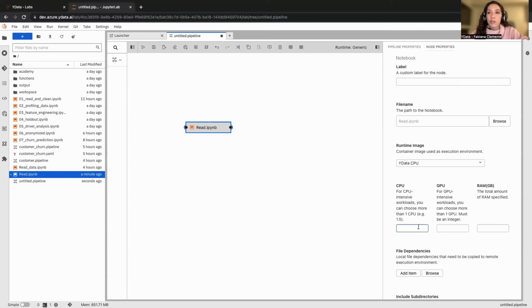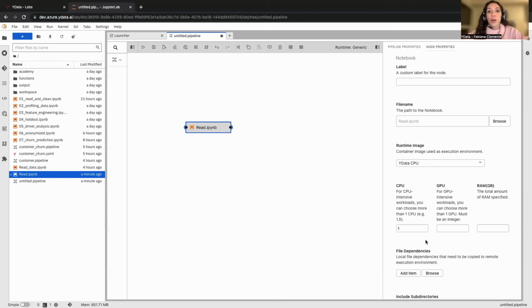For that reason, I'll just set one CPU, but you are the owners of your data, you know your processes, and that's the beauty of pipelines. You can set up different needs in terms of infrastructure, CPU, GPU, and RAM for different steps of your data preparation.